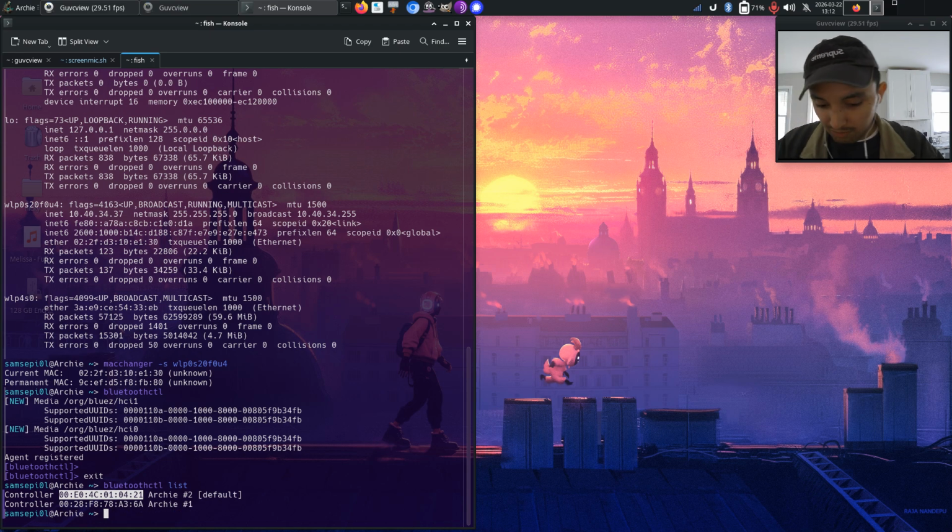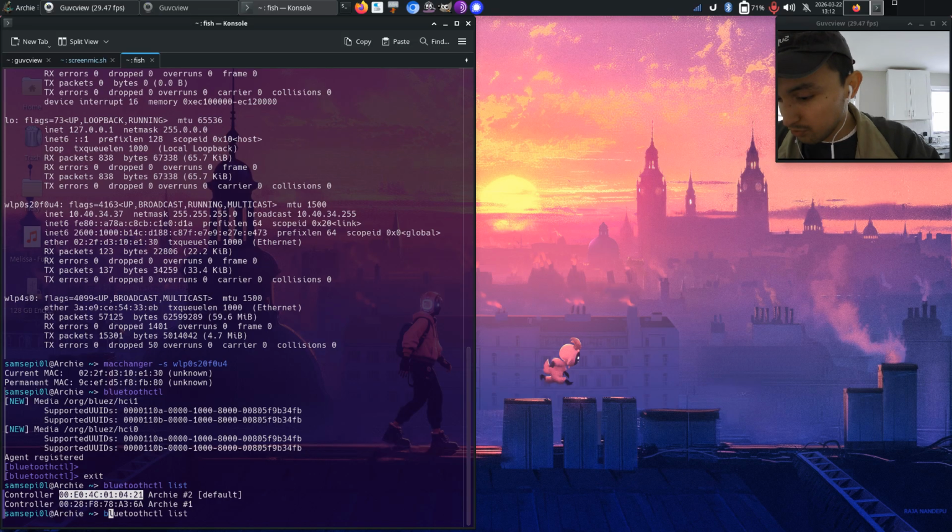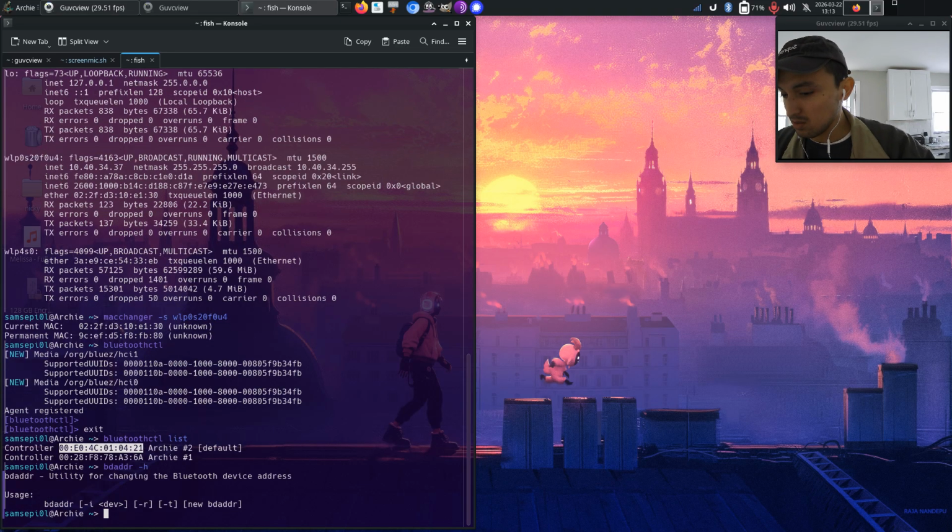So whenever you have that CSR dongle, what you're going to have to run is this command right here, bdaddr, Bluetooth device address. bdaddr, that's a tool on Linux that you can use to randomize a MAC address.